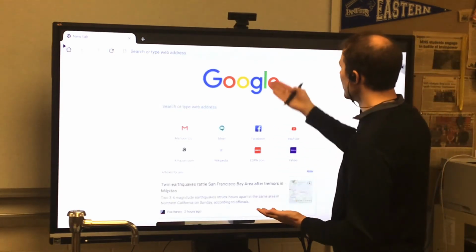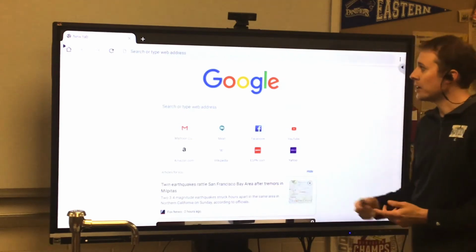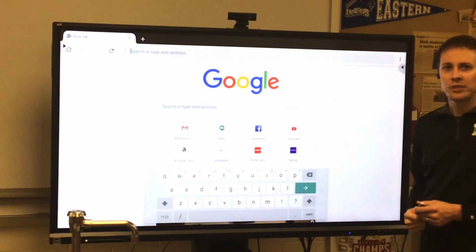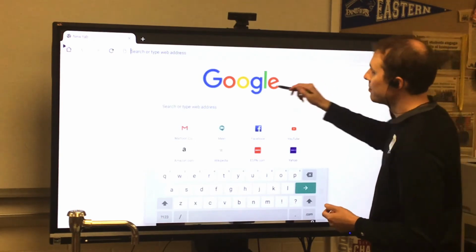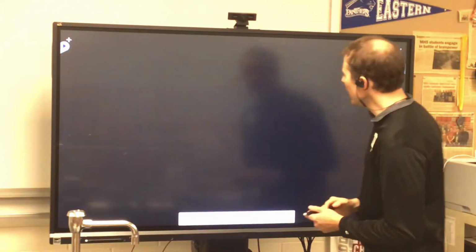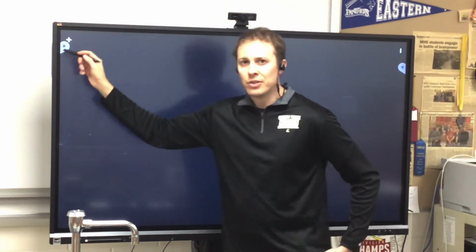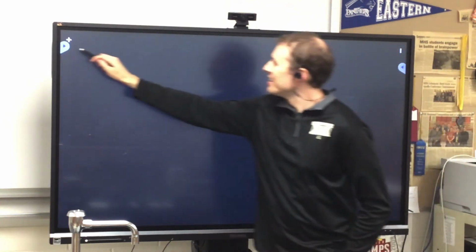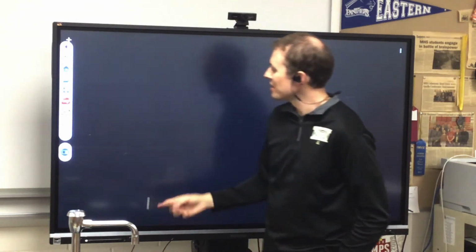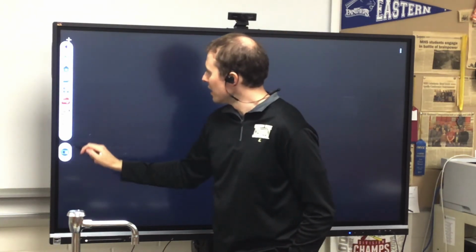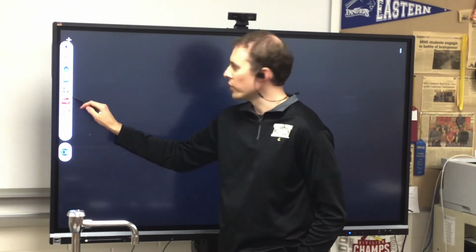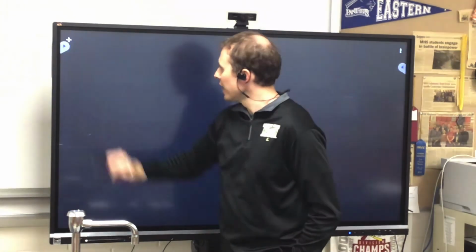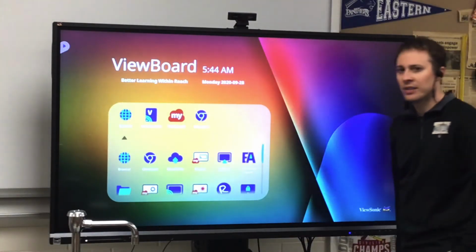So this opens up a full-size web browser. It works just like any other web browser, basically. So you can access any website from here. So to get back to your menu, by the way, you can go to this sidebar, and you can actually access this. This cloud would actually be the whiteboard app, but if I press on the little house, it takes me to my home, and I can access whatever other apps I want there.